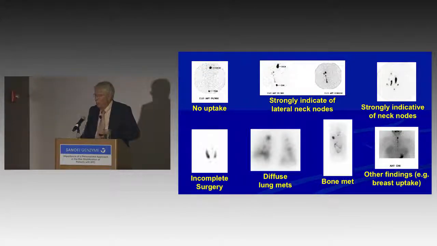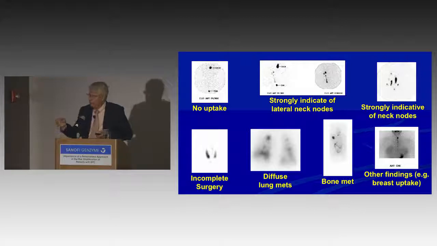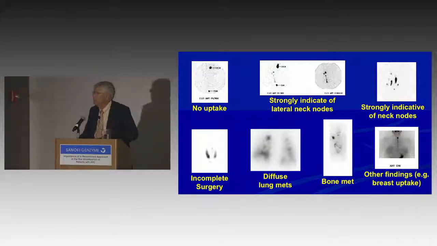Now we have excellent endosurgeons, but we have a lot of patients referred from outside the hospital, and sometimes we get a little less than complete surgery. That occurred in about 2 to 3% of our patients. 4% of our patients, low risk, and this is very consistent with other literature, will have metastatic disease. And this is bilateral increased lung activity, and this is bone met with an intense area over the right shoulder.